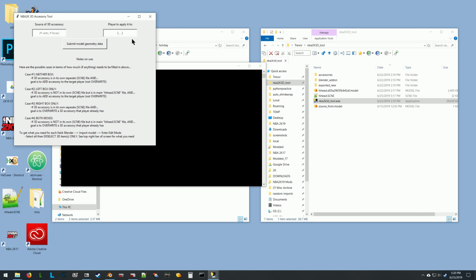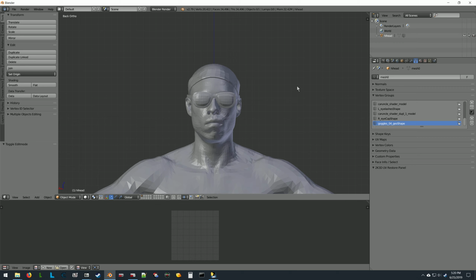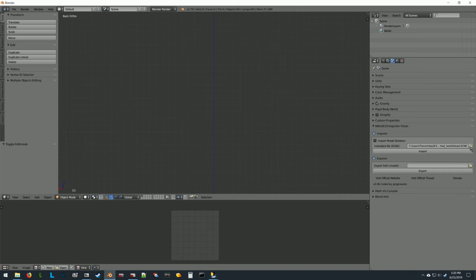So if you had a snapback cat accessory on your player, and you want to switch that out for a do-rag, I don't want to have to do separate times where I remove it and then add it. So you would just leave this blank, and then wherever in your player, you do the same thing where you go to where the accessory starts.